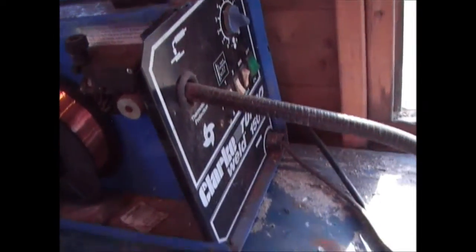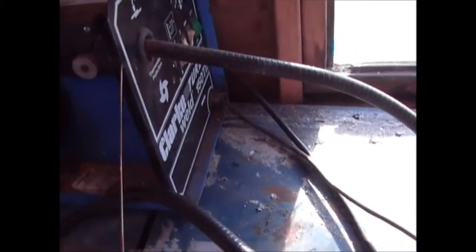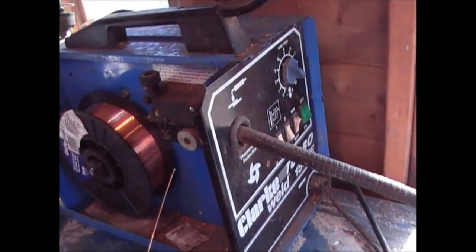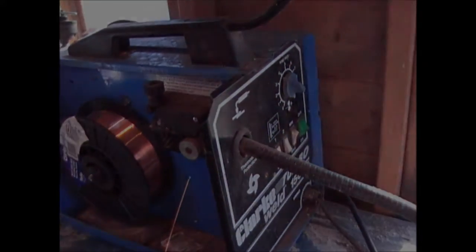So as soon as you've got the gas set up, pretty much all you've got to do then is turn it on and away you go. So what I'm going to do now is just very quickly go through the safety things that you need to think about before you start welding.